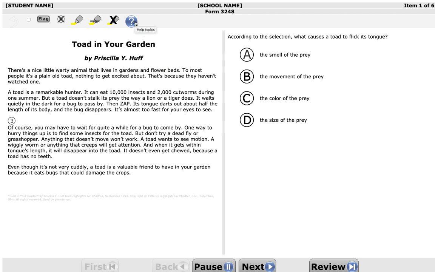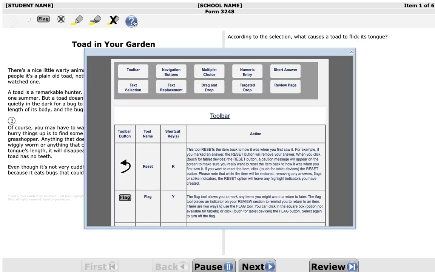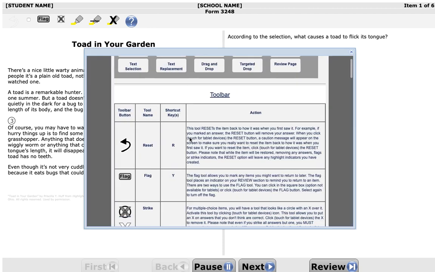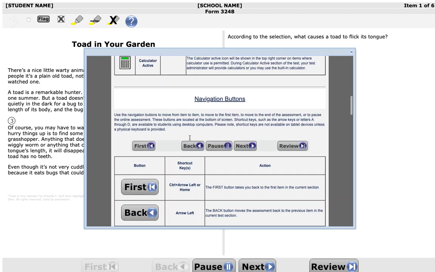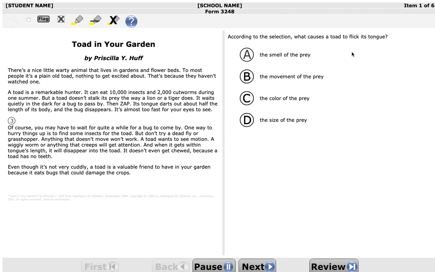And that final tool is a help tool. If you click on that circle with a question mark, it will help you if you have forgotten how to use any of your tools or your navigation bar. So you have that option as well. And this is what would come up. You would be able to look around and read the information. And then you can click that help tool again to have that go. Oh, I'm sorry. You would click in that little X in the top right-hand corner to close it.